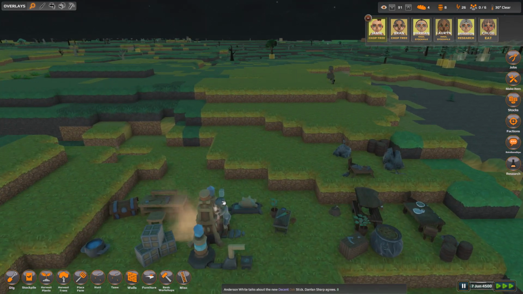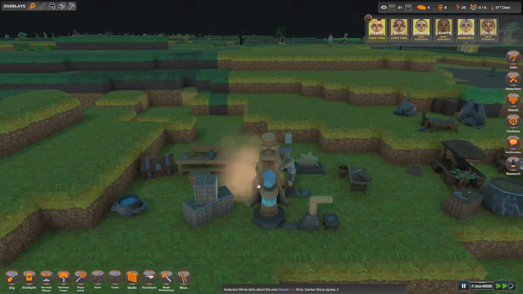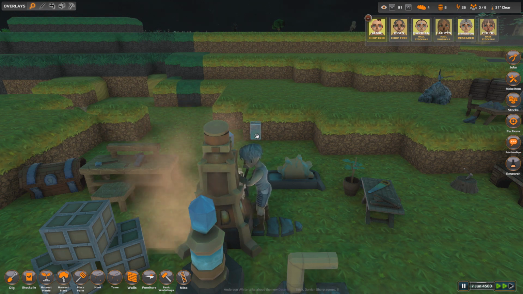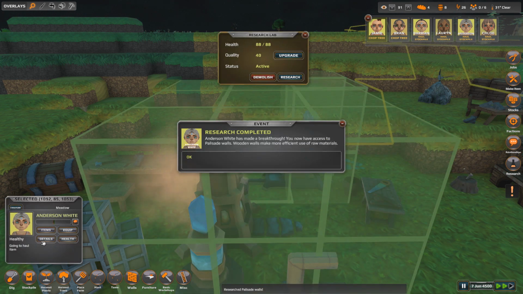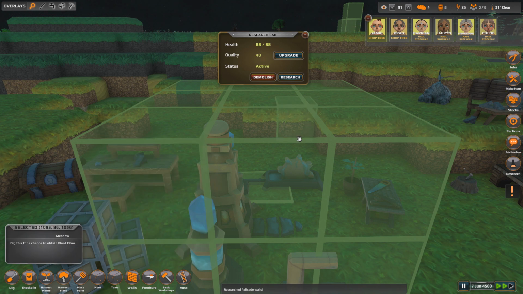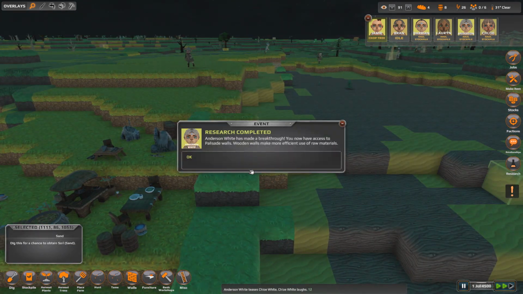How's our research looking? She actually appears to be really, really good at research. If you watch the rate at which her little meter's filling up for each point that she's applying to our research, she's really, really good at research. I don't know what level she is, but she's killing it right now. With her details, she's a mediocre researcher. Well, it doesn't feel that mediocre to me. I feel like she's pretty good at it.